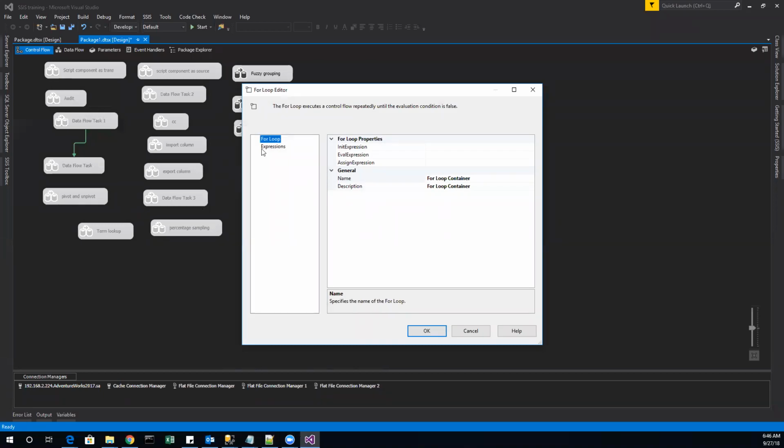How the for loop container works is, you'll have an assigning value, an incremental value, and a condition.